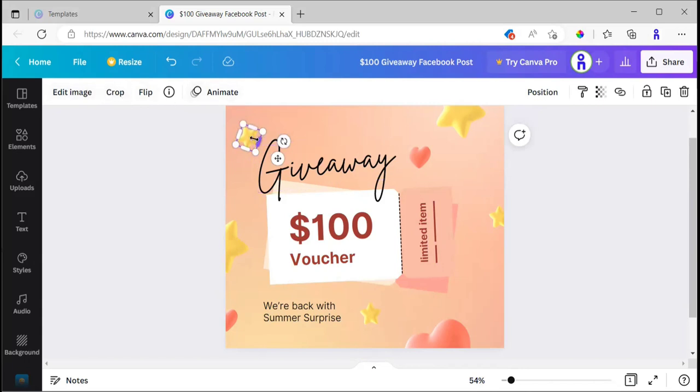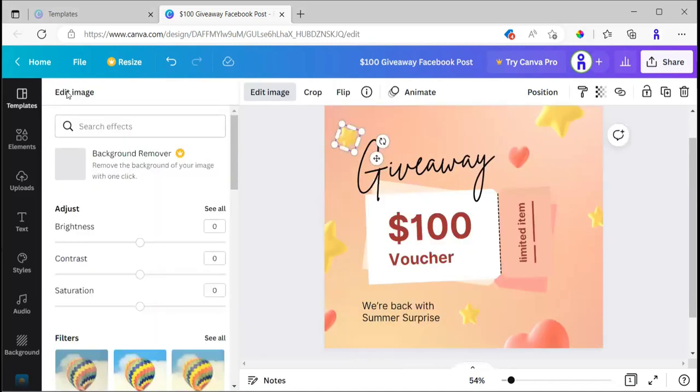So when I click edit image, for example, then it will bring up another menu for this particular star. For example, we can change the brightness, we can make it less bright, we can do it brighter, or leave it in the middle.